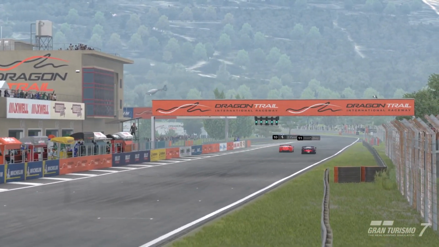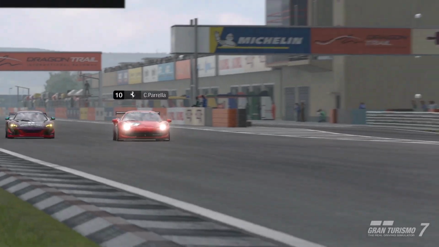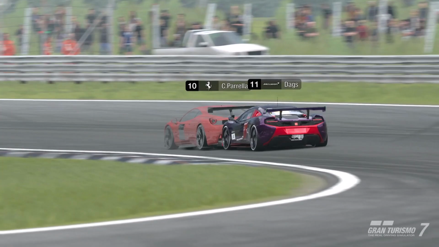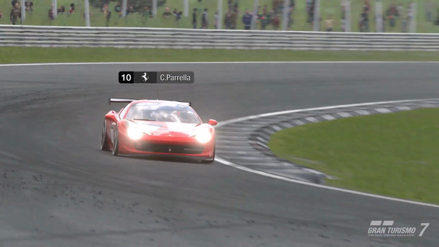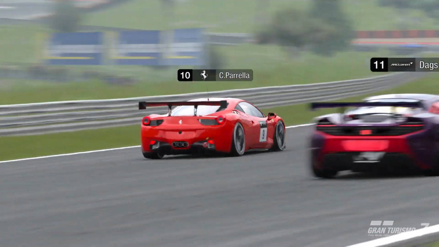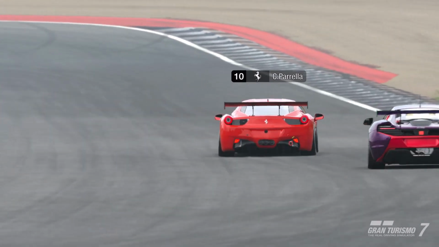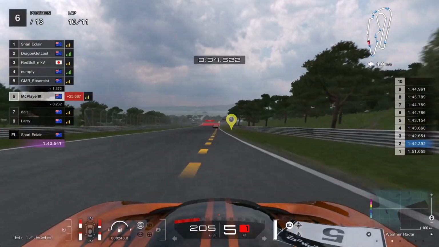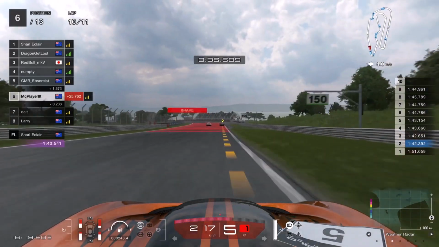Meanwhile, there is another close battle on track outside of the one from 4th down to about 7th, as these two are getting into each other. See Pirella and Dags are fighting away for the final place in the top 10. Ferrari versus McLaren there.